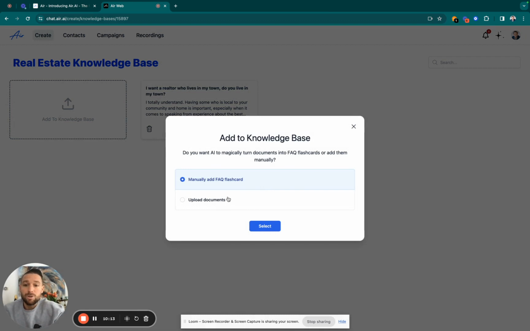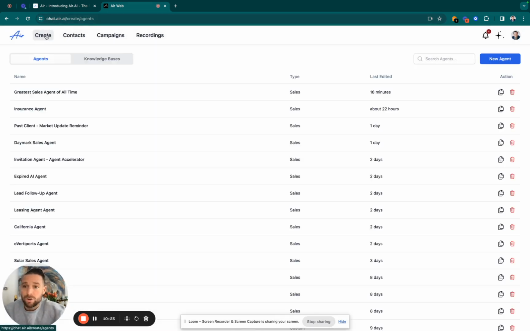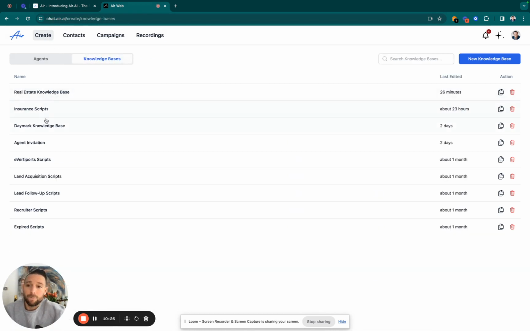Once again, you can actually use this if you've got an entire FAQ flashcard. That's super simple. We did that. We actually just sat down with our team. We came up with a ton of them. I have them completely built out. I'll just show you ours. I have them completely built out for insurance, agent invitations for agent attraction. If you're into growing your downline, if you're in EXP Realty and all the benefits that happen with that. If you're into growing a brokerage, I don't care what brokerage you're a part of. These are great land acquisition deals, lead follow-up scripts, your recruiting, expired listings, all of those. We have all of those pre-built for you.